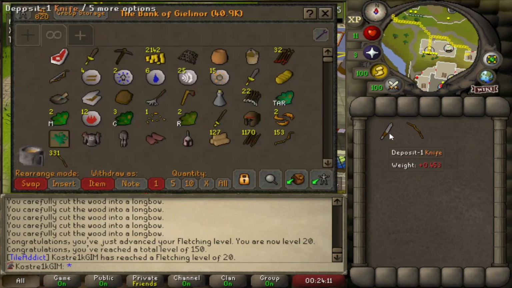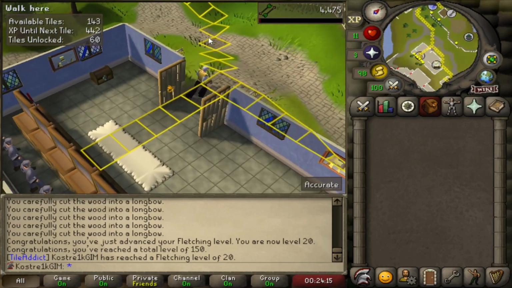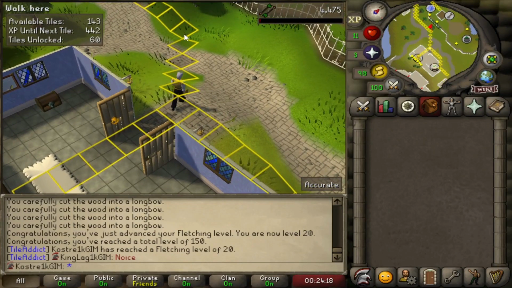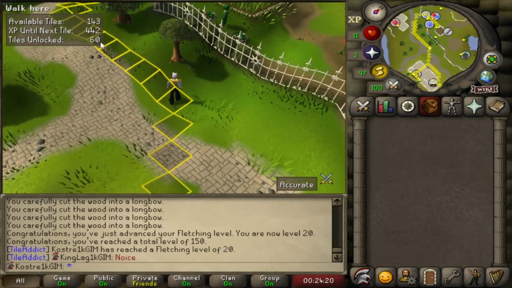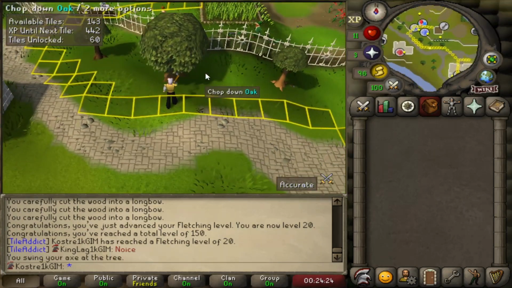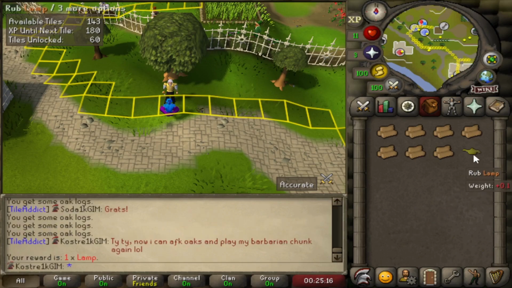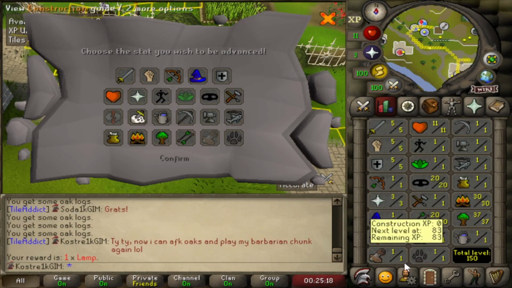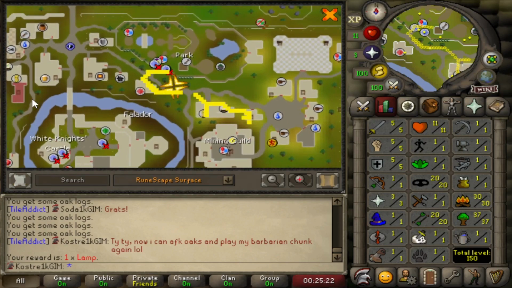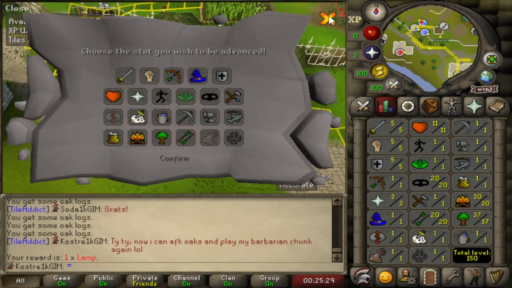There is 20 fletching. So now I'll just go back to the oak tree and stay there for quite a while until I have enough oak logs for like 50 firemaking. Maybe I can get 30 fletching as well. I'll end up with a lot of tiles after that. And that's my first genie lamp that I get. I already know what I'm going to put that into, and it's going to be agility, because the crumbling wall on the west side of Varrock needs level 5 agility, and I can actually train it up there as well.